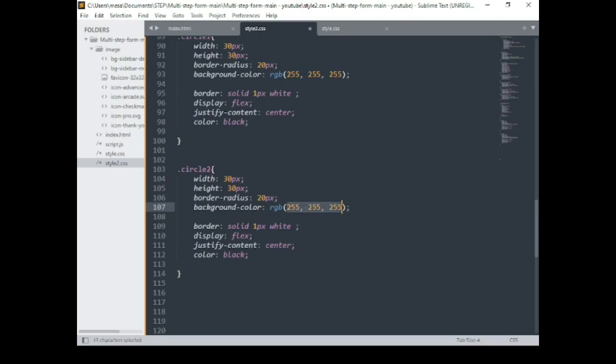Okay, I'm going to change these ones to white, to colorless. I want to make this color as good as colorless as possible. So this will be RGBA. Then border 1 pixel solid white. Then display flex, justify content center. Then the color of the text, I'll leave it.